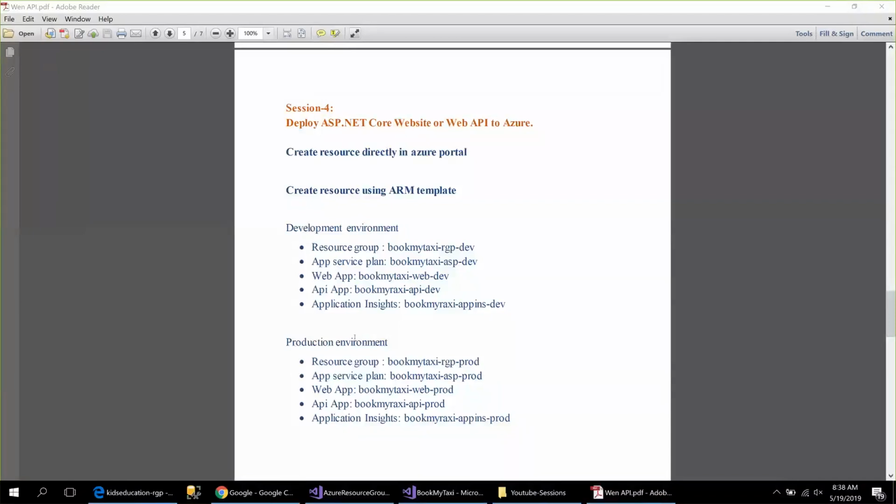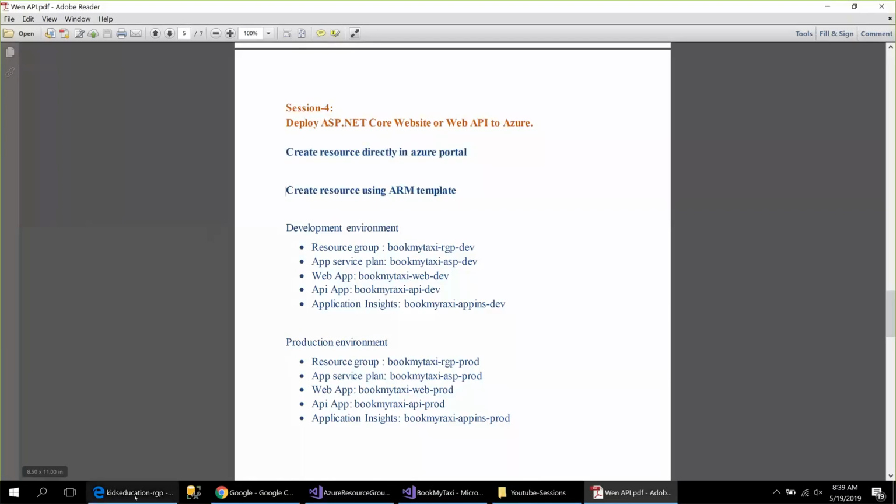So I will first discuss step 1, how to create resources directly. Ideally, in a real project, we will be creating the RM templates and pushing the resources using the RM template, and we are going to automate the RM templates as part of the release pipeline in Microsoft Release Management. So that's the ideal way to do it. For now, I will explain this, and in the next session, I will cover that.